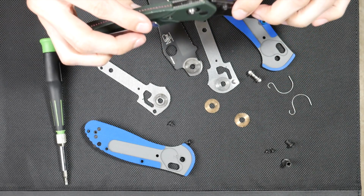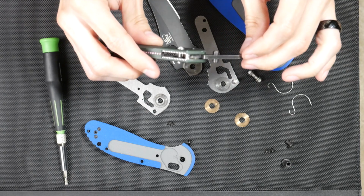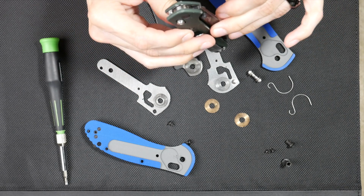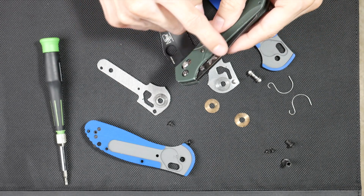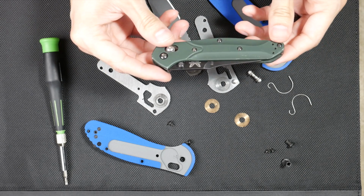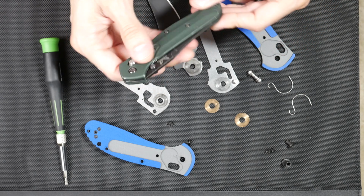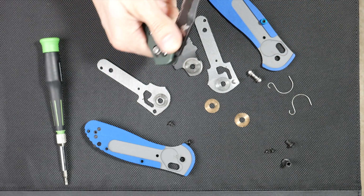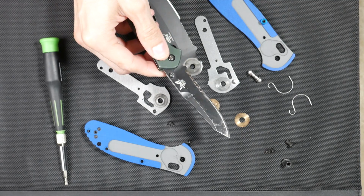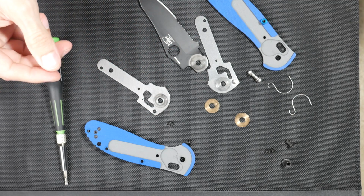So I took my 940 apart, and I saw that all of the areas that move inside where the lock bar hits, all the pivot points, those were all free of this coating material because the knife had been well used by this point. I've had this one quite a few years, I think, and I don't know how long the previous owner had it. But this one is my go-to for a lot of things. You can tell it's well used, and it still has many years of service left.